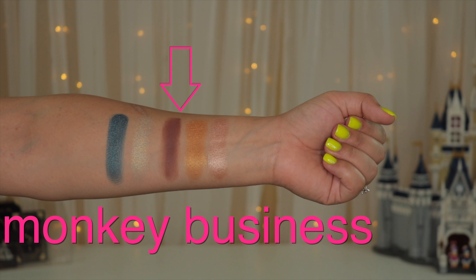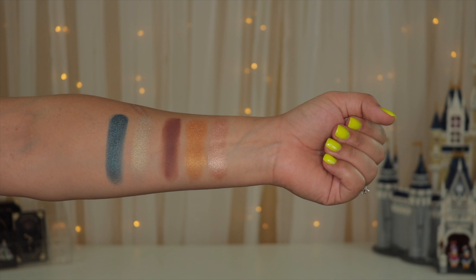On the third row we have Your Lion, Monkey Business, Camouflage, Hawkward, and Party Animal. Overall the shimmers and mattes are really buttery except Party Animal — I did want to touch on that. It is a little glittery and it has a lot of fallout. I have tested it and tried to do a look with it. If you're interested in seeing a look utilizing the blues, let me know in the comments. That's the only complaint I have. I feel like the texture is really similar to the Dose of Colors palette — very glittery, very pigmented, and I love the pigmentation, but I'm not a fan of the glitter fallout. I do believe this color makes the palette and it mixes well with other shades, so I'm going to keep testing it.